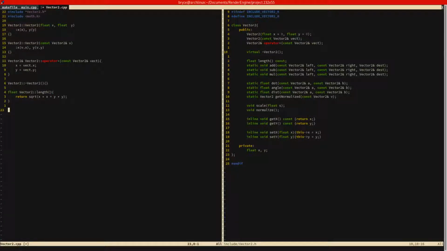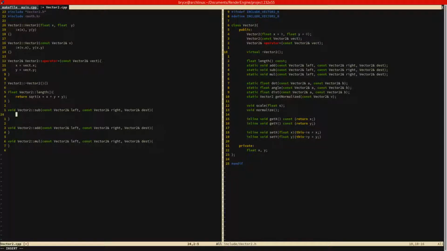Okay, now it will. Now we'll add void vector2 add, const vector2 reference left, const vector2 reference right, and vector2 reference dest. And it's actually going to be the same thing for the other two, so sub and mul. Separate those, and then we need sub, add, and mul as the functions.